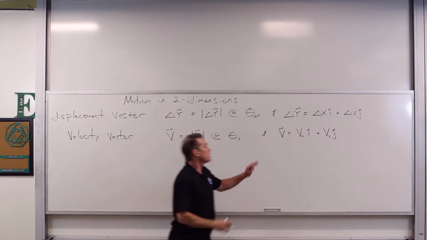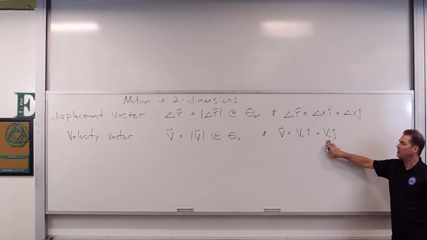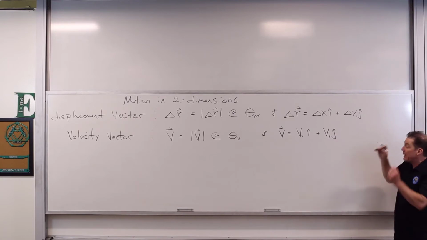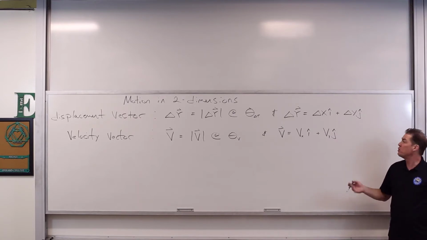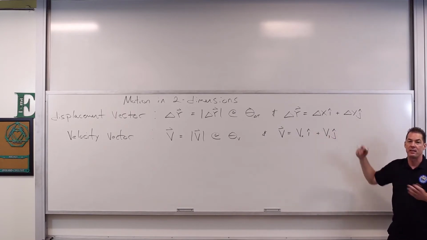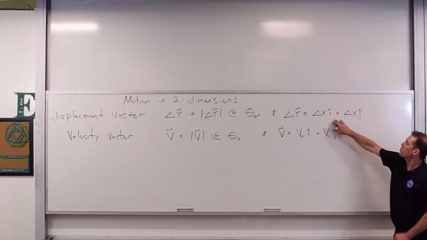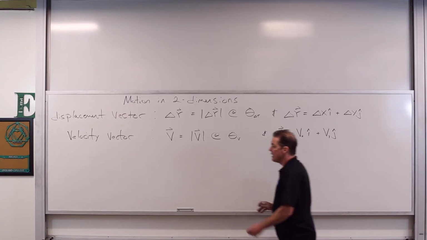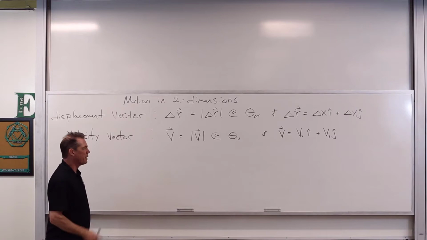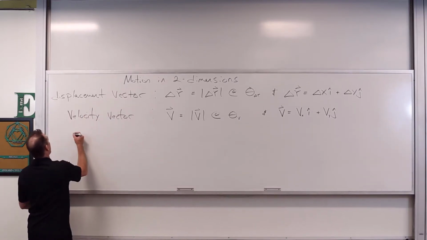Notice now I'm explicitly using i hat and j hat. Even though we have subscripts telling us that's a delta x, that's a delta y, it gets important to be able to treat them separately, because when you start using numbers, you don't have delta x, you have 7 meters. 7 meters in what direction? You need the i hat there, because we also could have j hat. So this is where it becomes important to really utilize these unit vector notations. In one dimension, you can get away with it. In two dimensions, not really. So we've also got ourselves the acceleration vector.